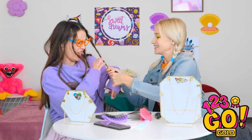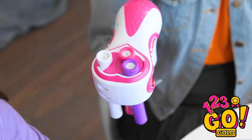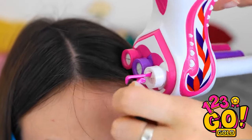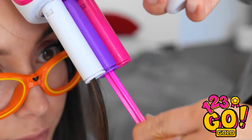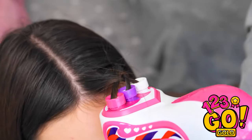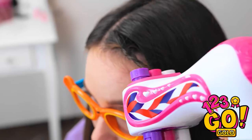Let me help. Okay, fine. No touching. I get it. Hmm. Hey, wait a minute. This gadget ought to help you out. Here. Whoa, that thing looks pretty cool. Just hook some hair in here and pull it through all three slots. Then the machine does all the work. See? No tangles.